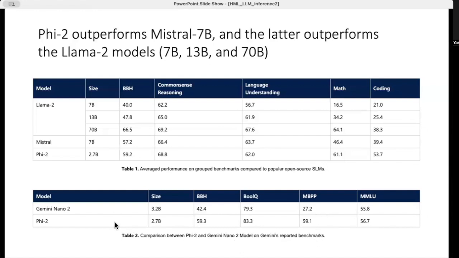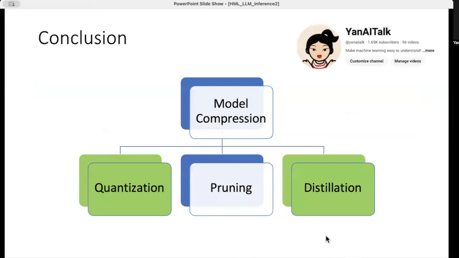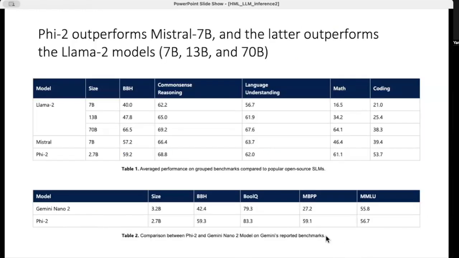They also compare the Phi 2 model at that time with the Gemini models at a comparable, slightly lower size, and they are also able to show some improvements across some tasks. Not all tasks. I think they specifically just list the tasks where they are able to show that Phi 2 achieves some improvement. Yeah, so that's the Phi model. I think the Phi model is also open sourced. So if you need a small model to begin with, you can also check the Phi model from Microsoft.